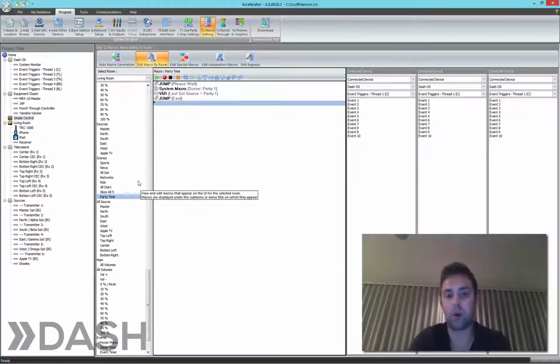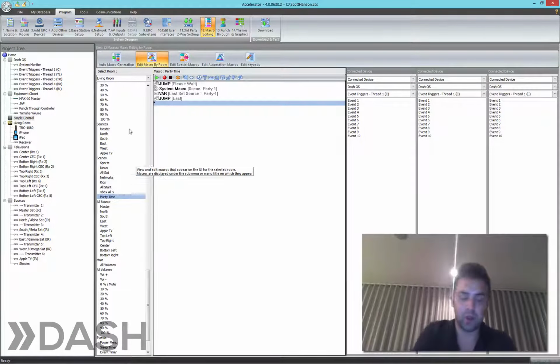Now an important part to think about here is room syncing, and with this type of system, room syncing just didn't make sense. I mean, what do I sync to? I'm turning on 5 sources in the same room. The system really doesn't have any way of knowing, oh, I should sync to the center TV or the left or the right.